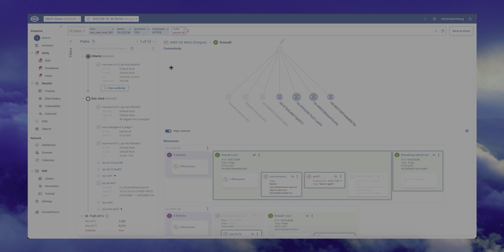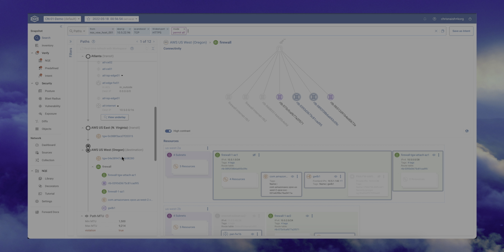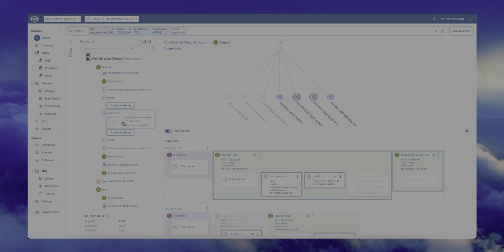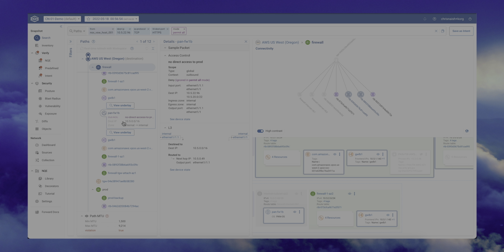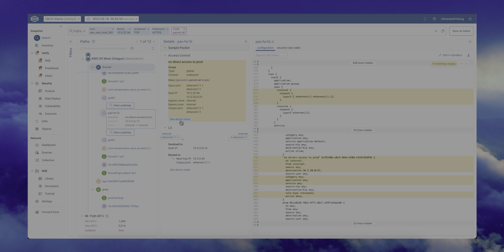Okay. So the nice thing about that, going back to our path once again, we scroll down the list of hops in this path. Now here's the Palo Alto pair we were looking at before. And again, to see what this blocking factor looks like, you can come up to access control, click on see device state, there's that deny action in that ACL. We were just looking at this, right? But now, as to the big picture, let's continue scrolling to see any other potential blocking factors.